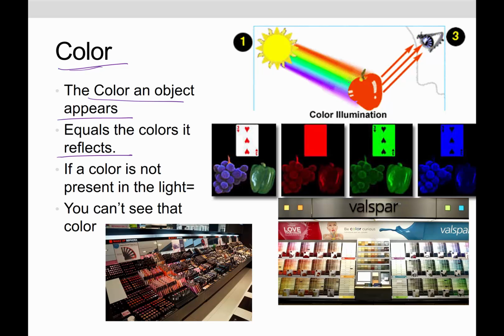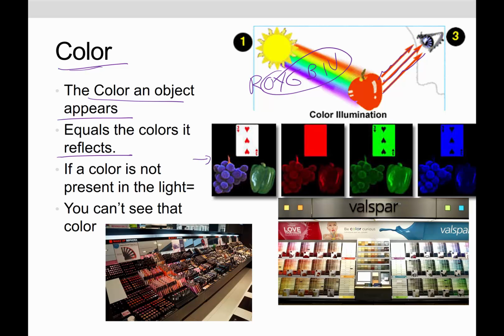The color that an object appears is the color that it actually reflects. If I have a red apple and I am looking at it outside under sunlight, our solar spectrum is going to contain all the colors of the rainbow, Roy G. Biv. But of all the colors that hit the red apple, only the red color gets reflected to my eye, and that's why I see the apple as red. What happens to all of these other colors? They actually get absorbed and turned into heat.